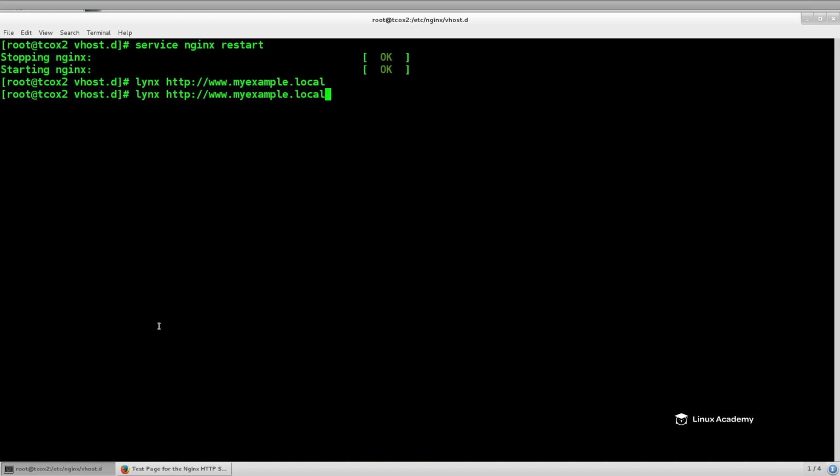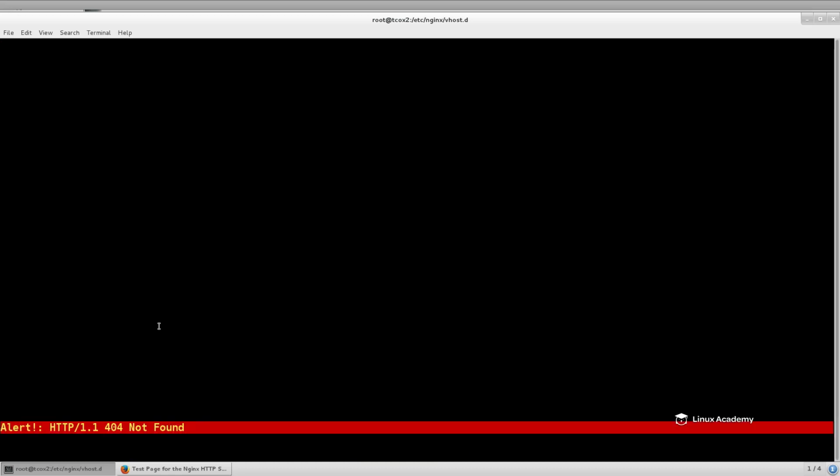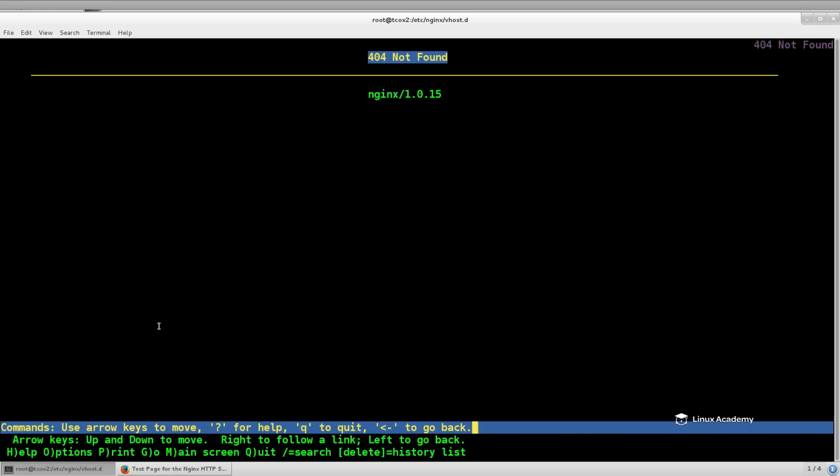But if we put in forum, what we should get is a 404 not found. We would get that even if the forum directory actually existed, because the web server would stop looking for content that matches the location. So in this case, no matter what my file system has, this particular path no longer exists.